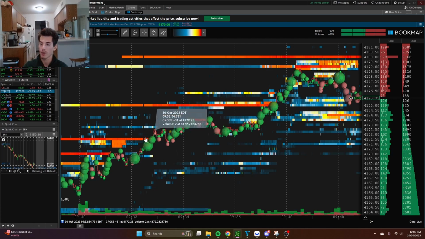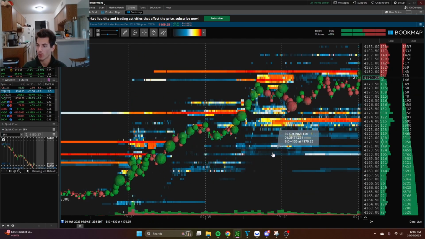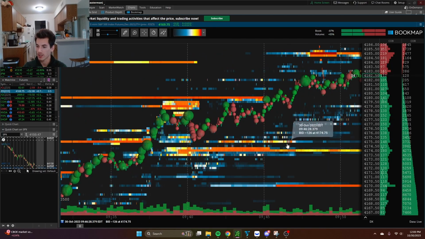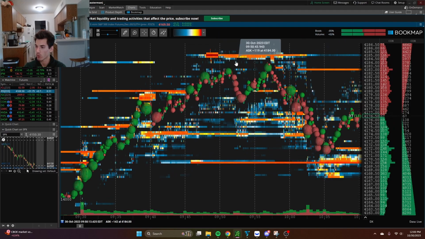So you want to spot big bubbles, and these big bubbles show that there's a lot more volume being traded at that point. And if you see that price is going up and then you start seeing orange below it, that means there are a lot more buying limit orders coming into the market, and they want to buy here. Right? So now you can see where a lot more contracts and orders are being placed, and at what prices.